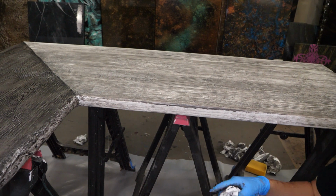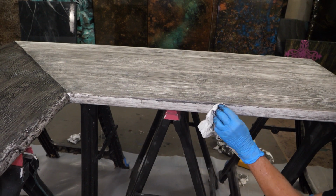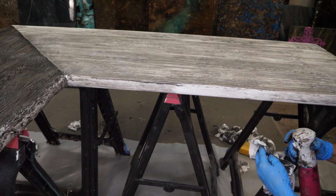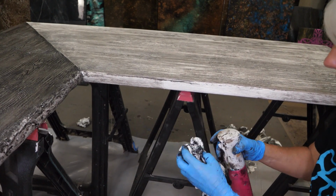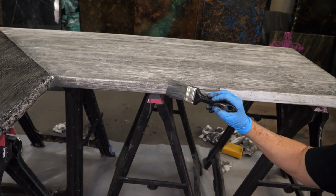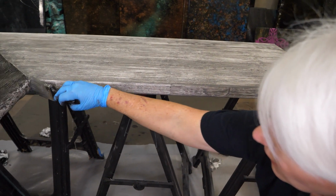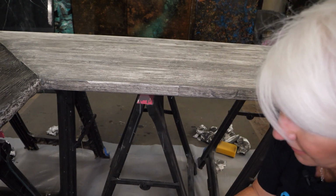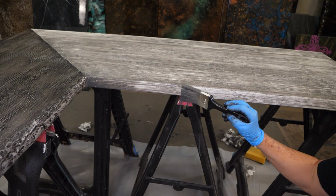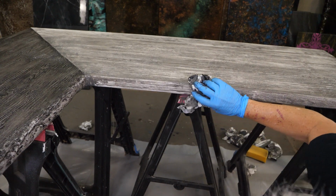Now, if you'll see how this dripped over the side and dried, all I need to do is come back with some water. I can wipe that off, clean that up, and I can just go back over it again. See how that just comes off there? This is a super forgiving technique, guys. Come back over there. You can see my towel is getting pretty saturated, but that's all right. And just pull that off. If you want more, you can go over it again until you create the look that you're wanting. Okay, so we're gonna let this dry and I'll be right back.